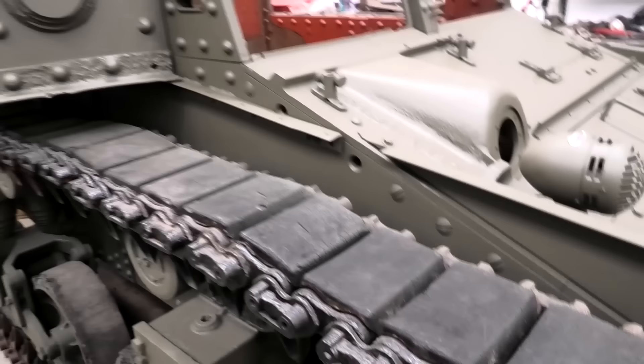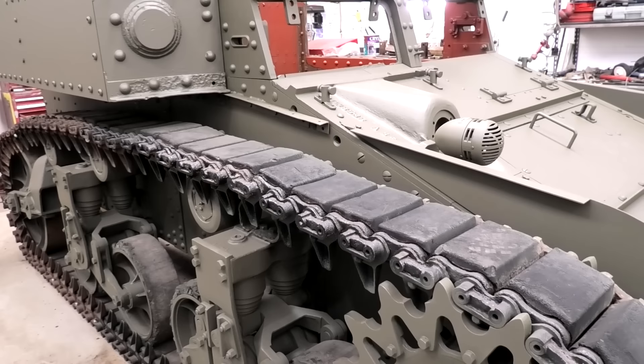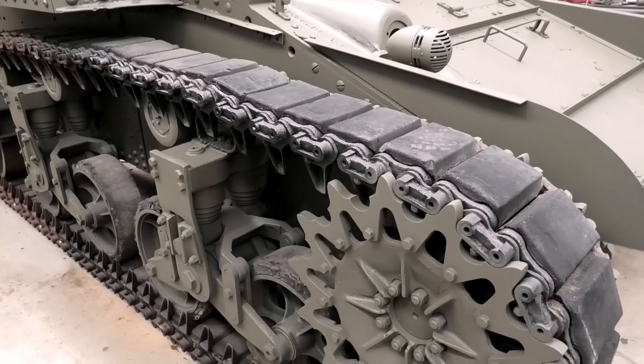They look like rivets but they're actually bolts — they're going to all get replaced over time. The battery box lid does actually have two big screws in it. In the time I've had it, it's changed color a few times — from completely rusty to red and then green. Some of the purists said that because the paint was shiny I shouldn't have bothered painting it, but to be perfectly honest, it's my tank and I do what I want.